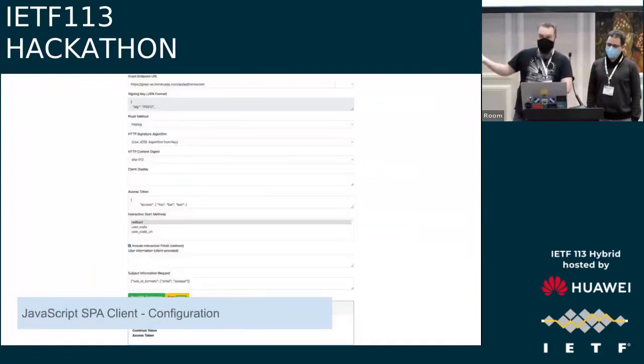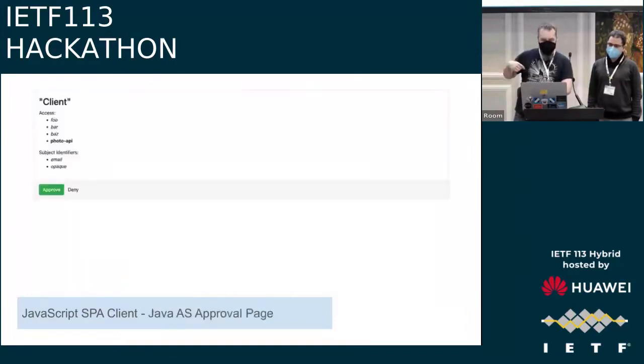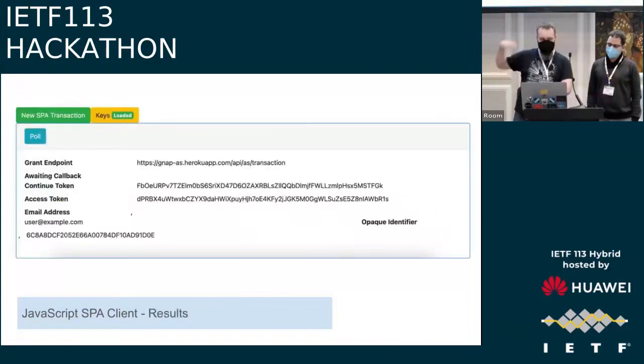We also had, like I said, an SPA client that we wrote pretty much from scratch during this weekend. This is entirely in browser. Even the key generation is using the Web Crypto API. So this all runs completely in browser. Same kind of thing, goes back to the same server and gets back the same set of information. And this is a hackathon, not a production-a-thon, so that CSS is all screwed up. Ignore that.